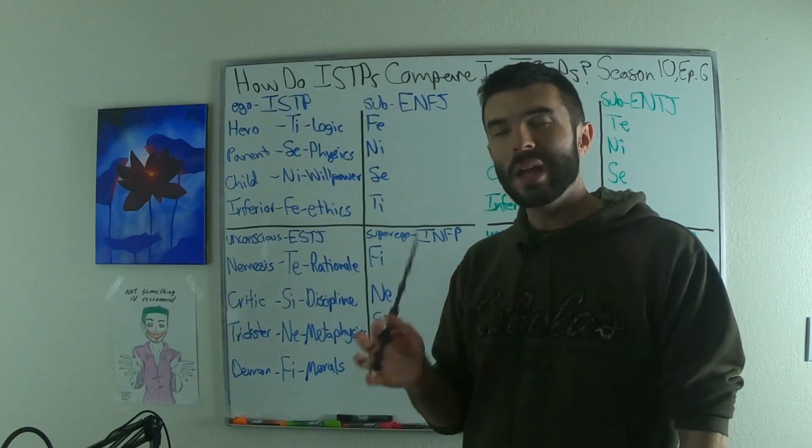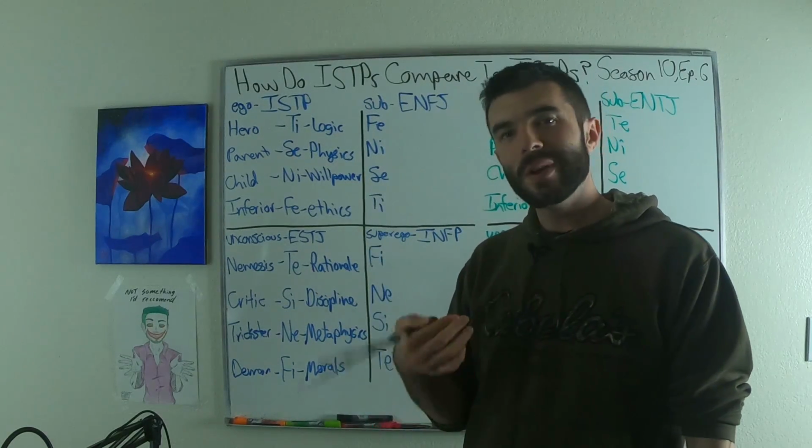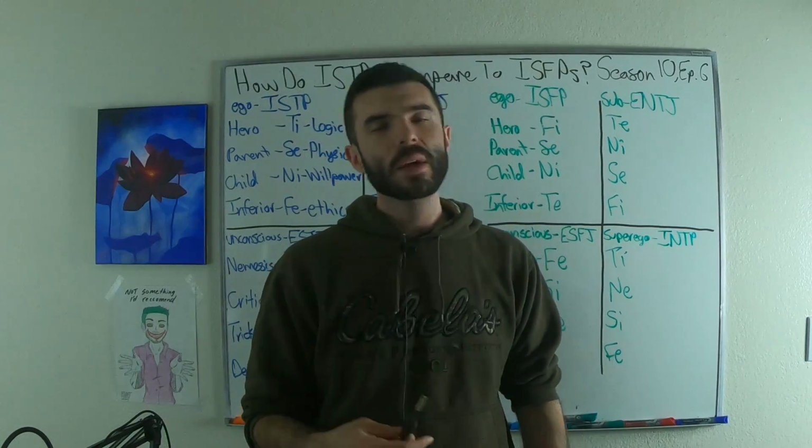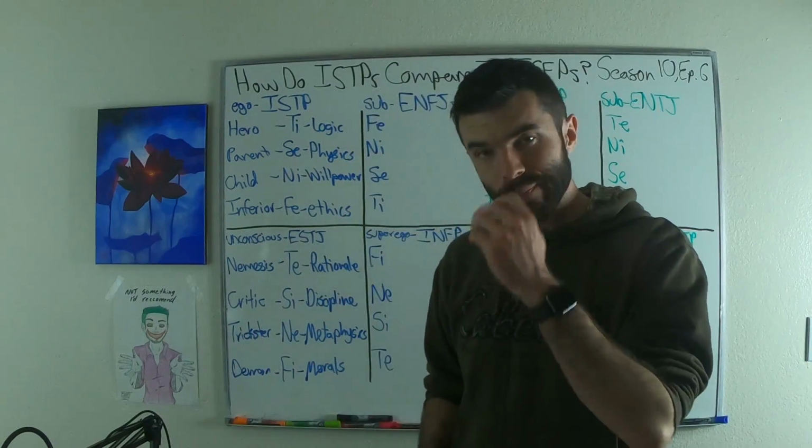It's especially worse for NTJs. They have it even worse. It's also really bad for NFJs as well, NJs in general, and their memory has it even worse than STPs or SPs or ISPs for that matter.